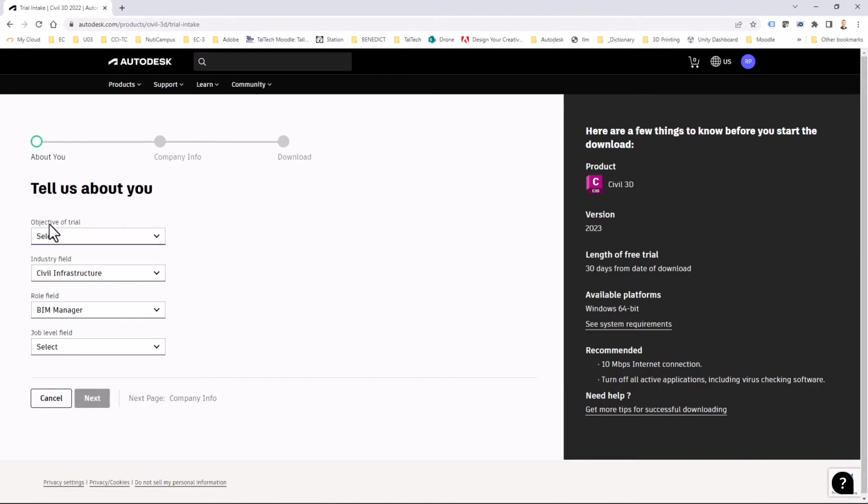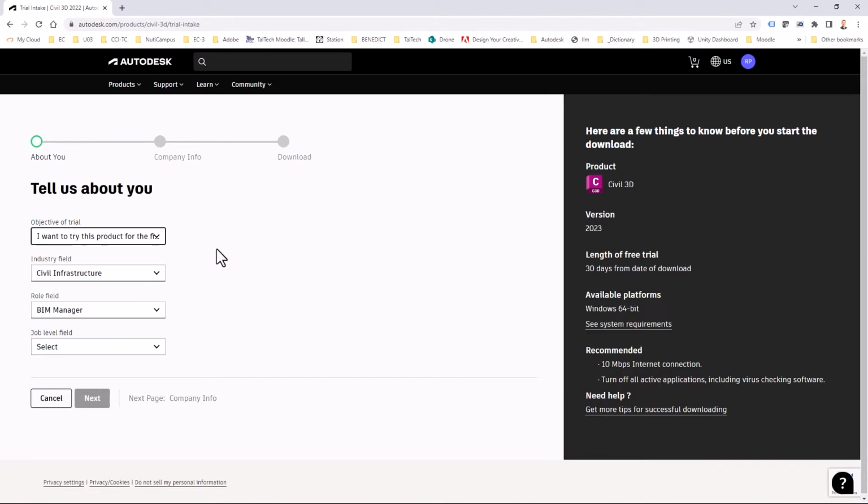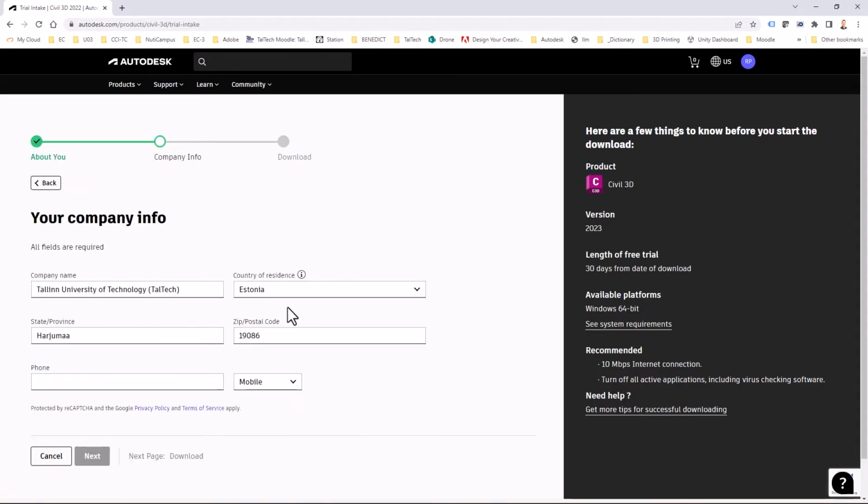So for example, the objective of the trial. For example, I want to try this product for the first time. Actually, there are no big differences in terms of what options you pick. And also the job level field and then next again. Also, I need to include my company information and next again.